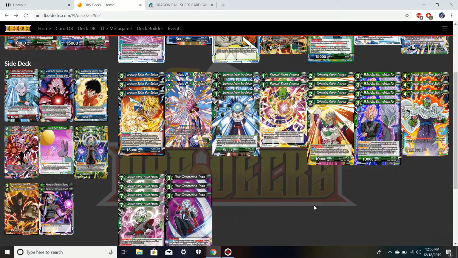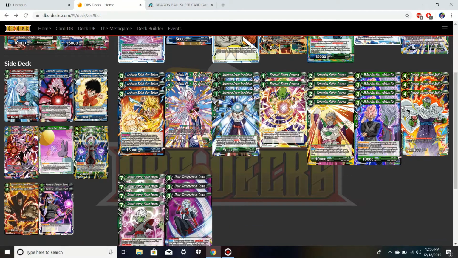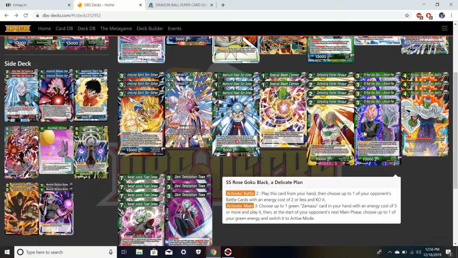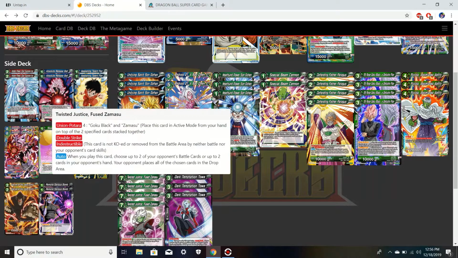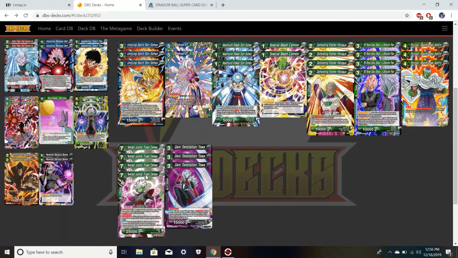And then his main effect, you pay 3 and play green Zamasu, that's 5 or more. And then you untap an energy. So for 2 energy, or 4 in total, you get to play out this guy. He's double strike, indestructible, 25k power. And then when you play him, you can choose up to 2 battle cards or 2 cards in your opponent's hand, and they all get placed in the drop. So you can choose one card in their hand, one card in their field. This is the main part of the deck to control the field and everything.